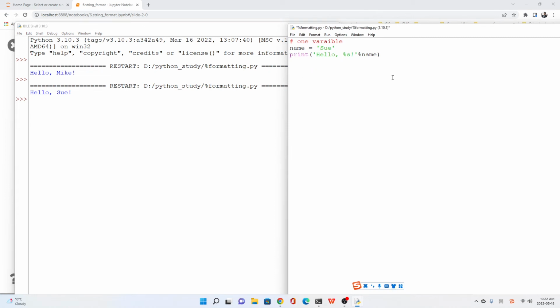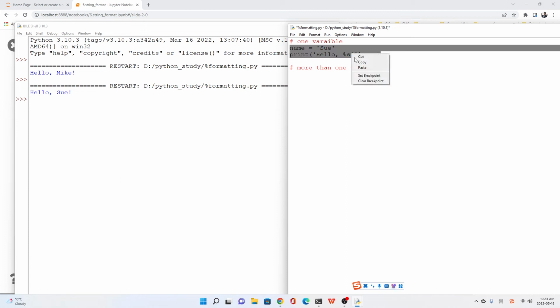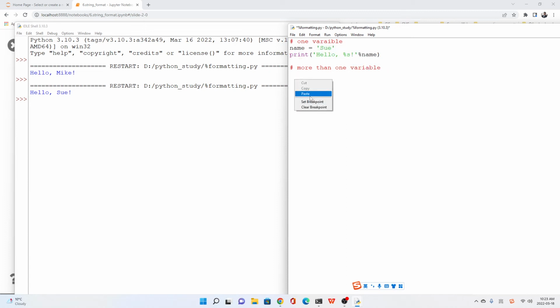The second example, there are more than one variable. Maybe 2, maybe 3, more than one variable. We still use this example. We use any name here.